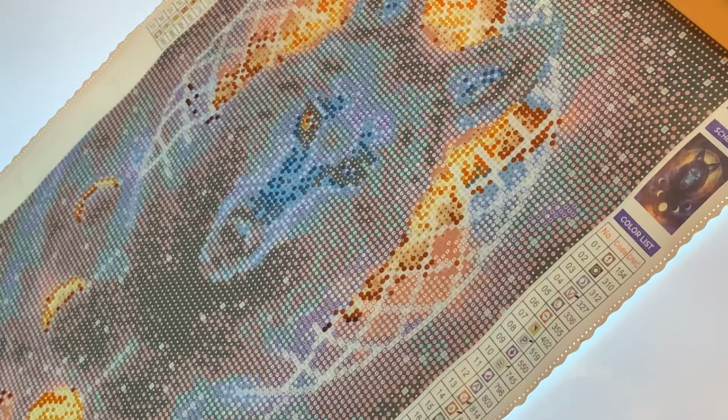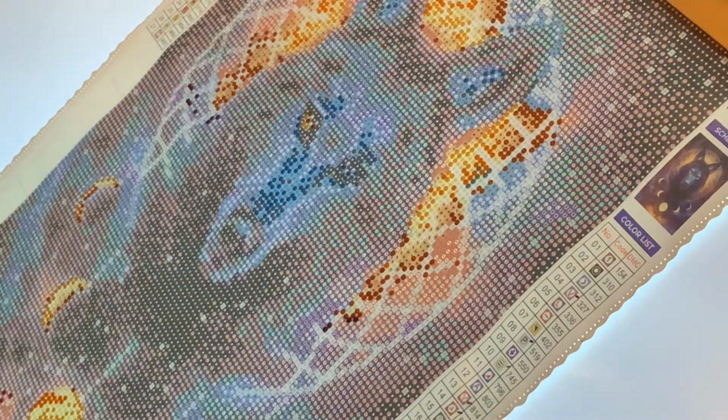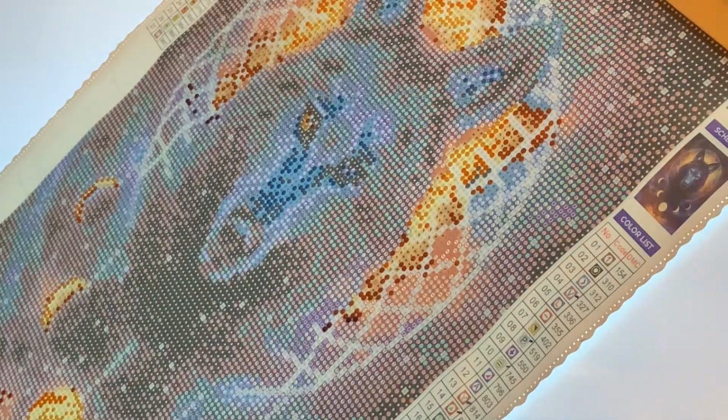And so far, I've only run into a couple of colors in this painting that I had in All Dogs Go to Heaven. Most of them have been all brand new colors. So, all right, what is our next color? Our next color is 402. And our symbol is, ooh, it's that other one that had me so befuddled. These are the ones that go on the opposite way.